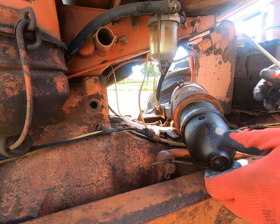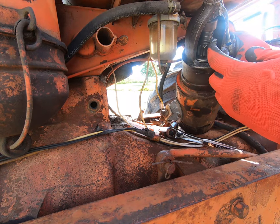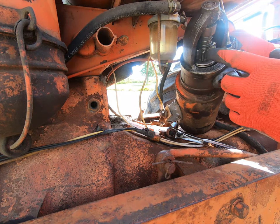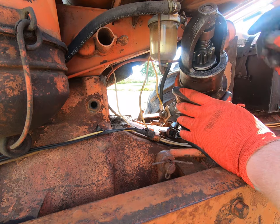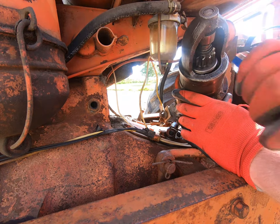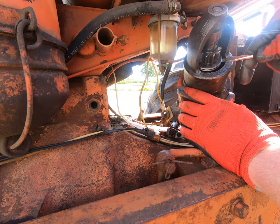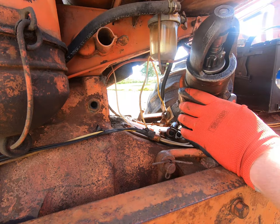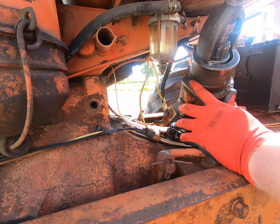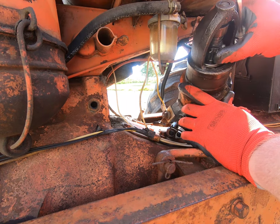Now we can go back over to the other side and lightly pull the starter back. It's going to hang up some because it'll get caught on a couple of things, but then it'll come out. It's an old starter and it's heavy. Basically what happens is this bendix right here is caught - this is the starter drive and the bendix is stuck and not coming out. Wow, it's really stuck this time.